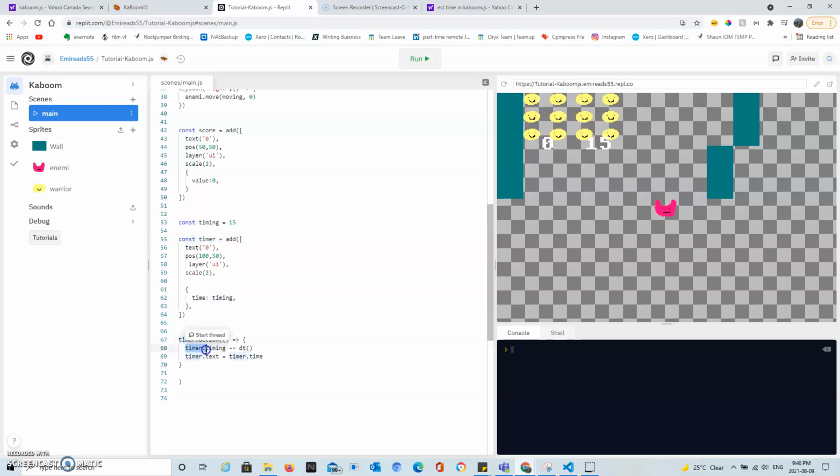The const timer is here, and what I'm looking for is time. If I do timing, of course I'm going to get 15 seconds. But if I want to count down, I should have put time. And if I do this, I have the countdown, and it's going to go down and down and down. My mistake. I'm learning as well. This is how we debug. Let's continue.